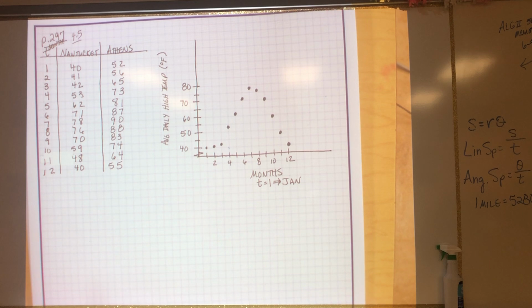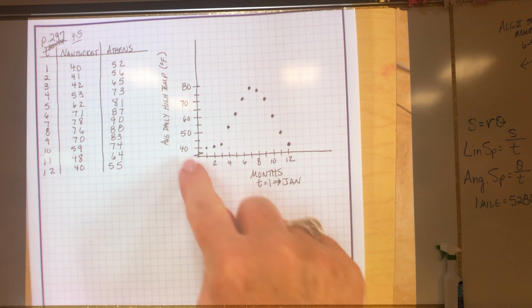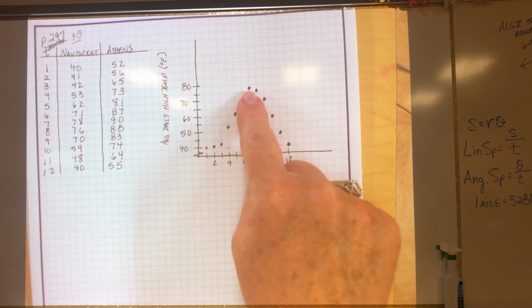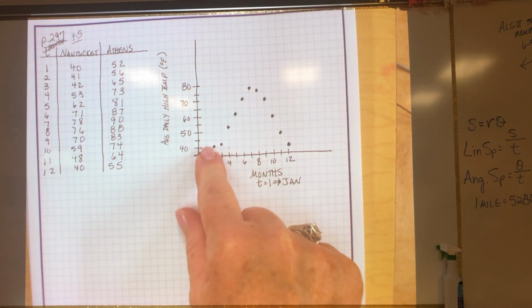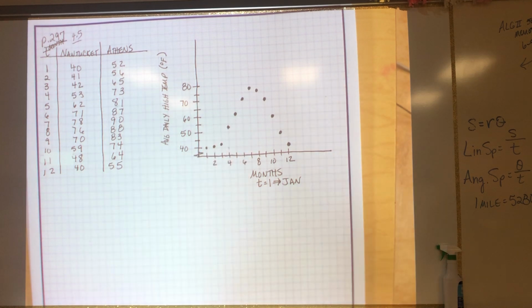Okay, so there's my curve. What's it look like? A cosine that I flipped. That's exactly what it looks like. It looks like a cosine curve, except instead of starting at the top, it starts at the bottom. Unless, Michael, you start where?